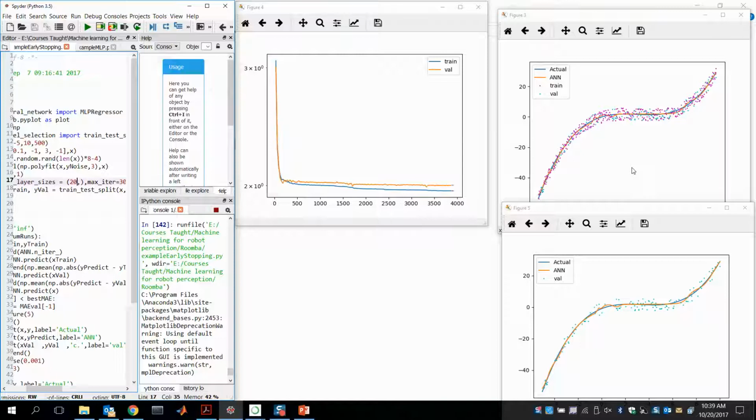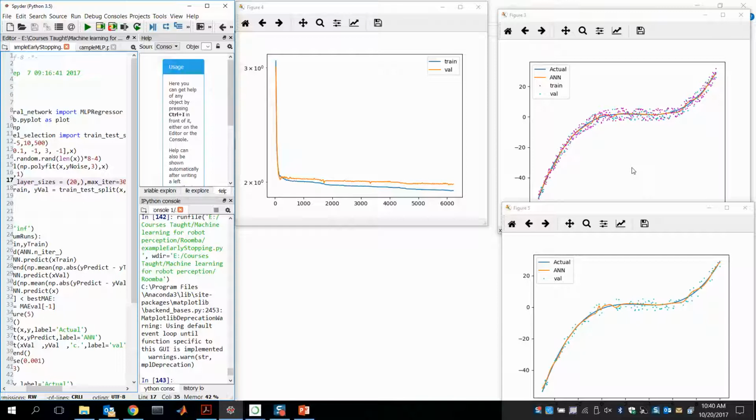So neural networks are really only as good as the data. And then they're also only as good as the human choosing the parameters. If you're not smart and choose crazy parameters, you're going to get crazy results. So the main takeaway here is that we need to look at how many hidden nodes I am using, and what is the difference if I run it a different number of times with different initial starting weights, because that is going to give a difference. So that's all I wanted to talk about this.